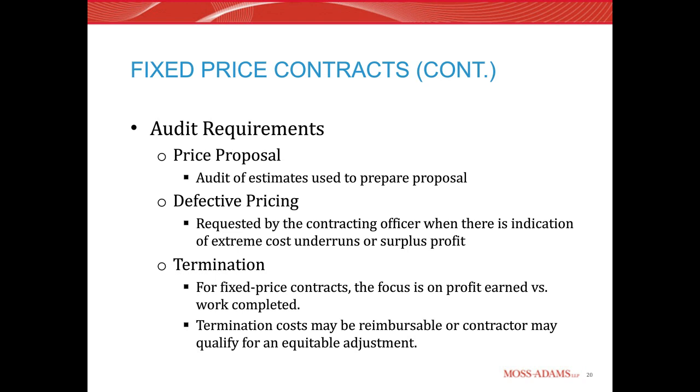Now, the next audit we have is defective pricing, which is the colloquial way of speaking about it. It's basically an audit of the negotiation. And what that usually entails is the negotiation process goes all the way up to when they sign the agreement. Prior to that, the government is getting information from the contractor on the prices. So it could be vendor quotes, it could be subcontractor quotes. And to give an incentive to the contractor to provide the latest and greatest information, the threat of a defective pricing audit is there, and it's codified in what are known as the TINA regulations, which is truth in negotiations.